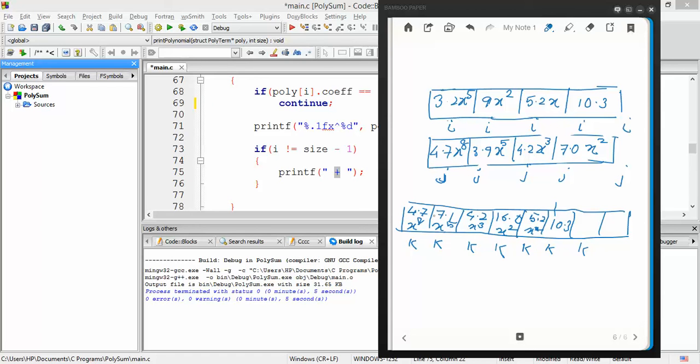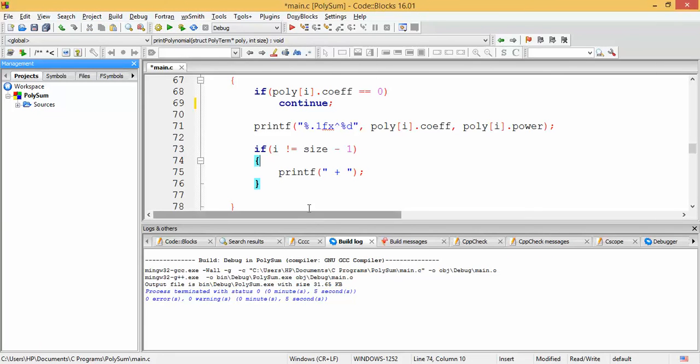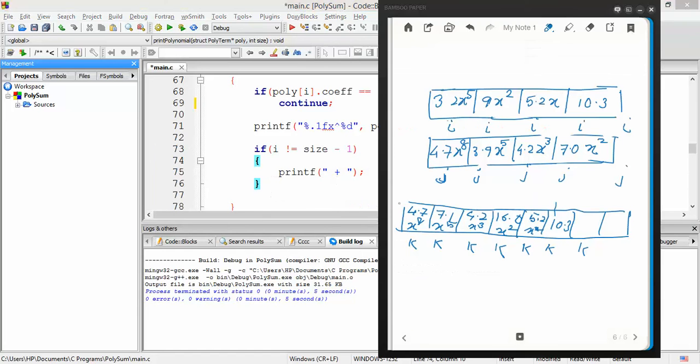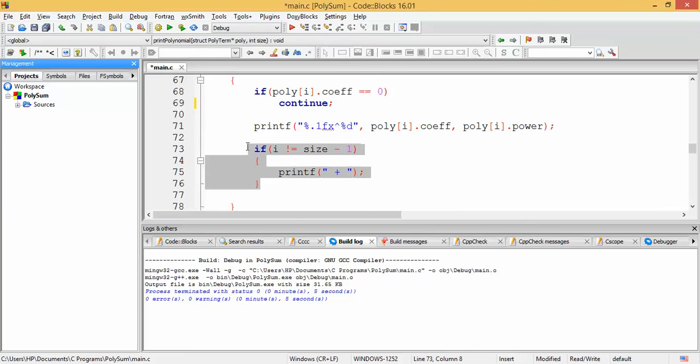So these terms except the first term must have a plus before the terms. So here instead of appending, we are going to prepend a plus if it is not the first term, right? This is the change that we are going to make over here.